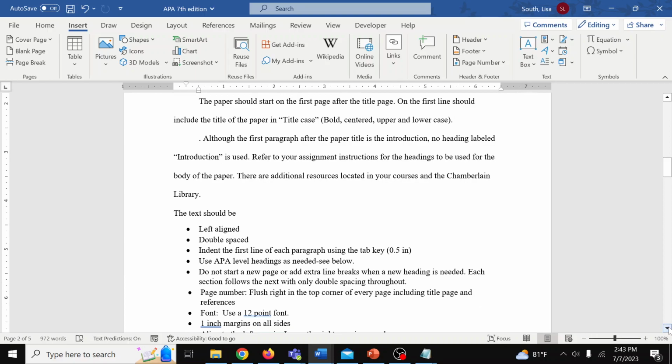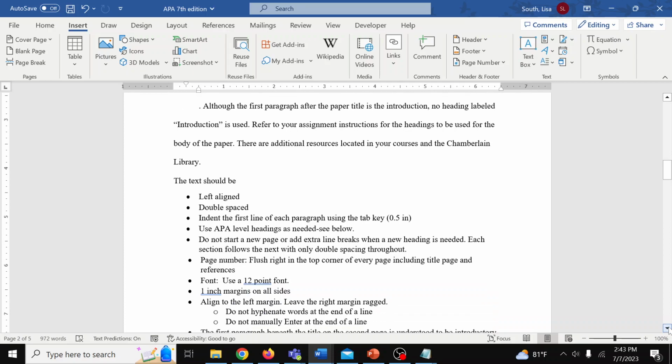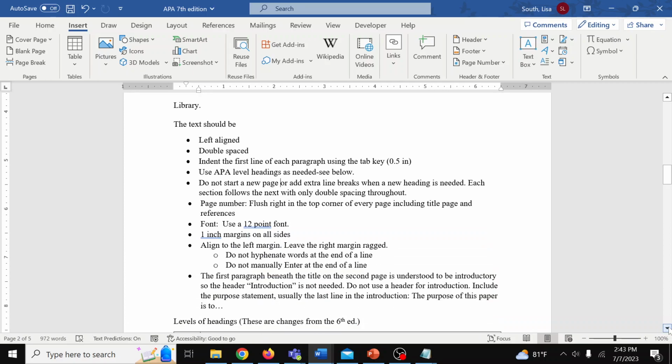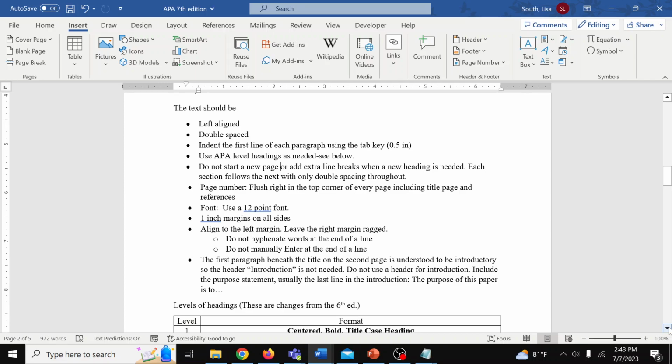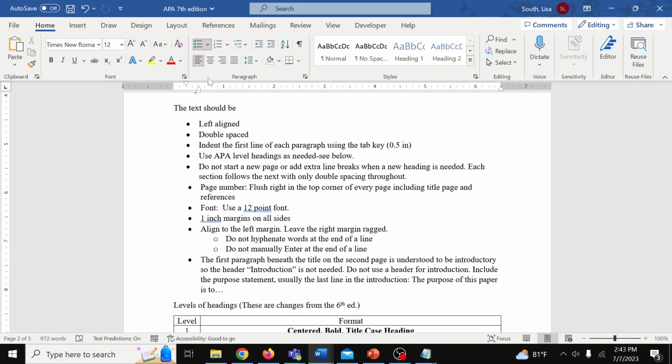All right. So your headings ought to include everything that's required in your paper, and we'll talk some more about that. But right now, here's where we started, and here's what you need to remember. It should be left aligned. Remember, we looked at how to left align. We showed how to double space. We are indenting. We're going to talk about the level headings below.